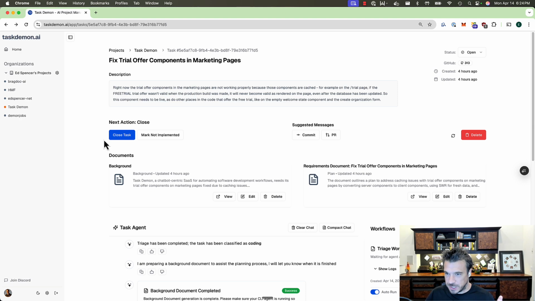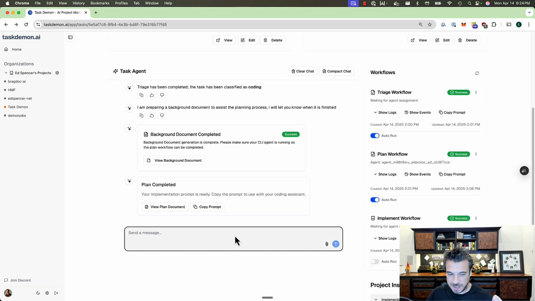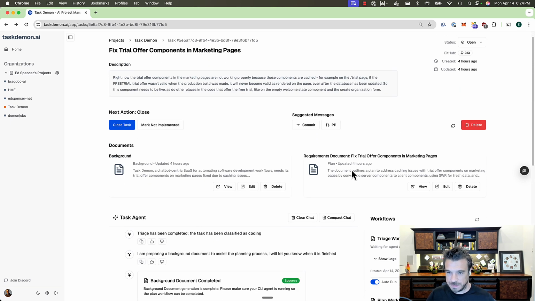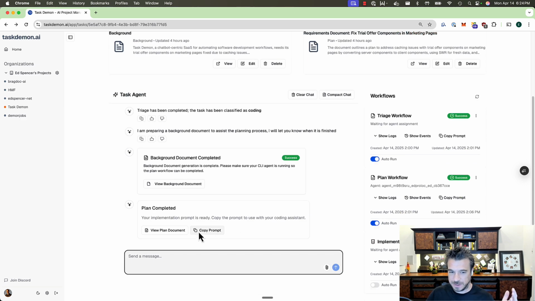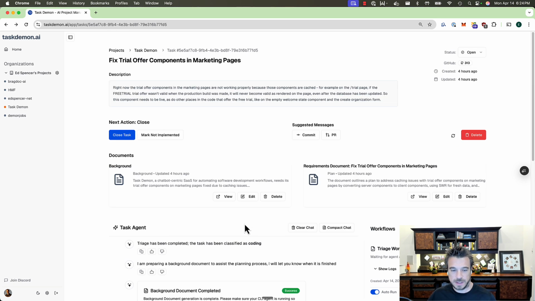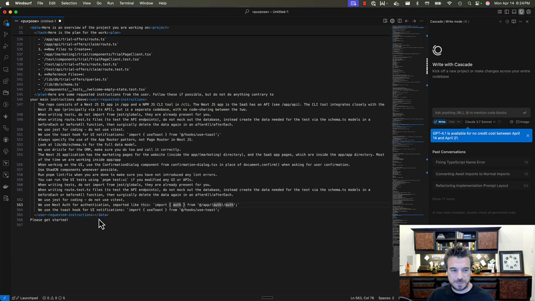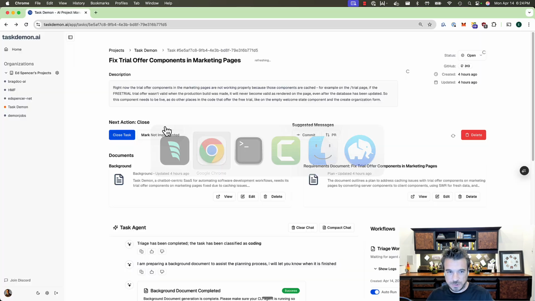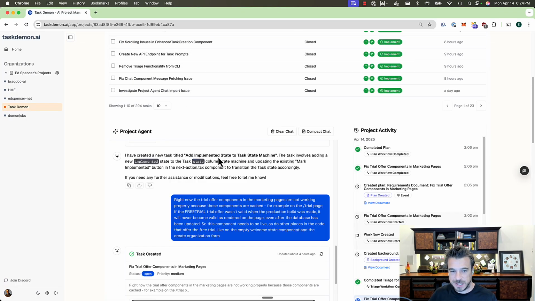Typically when I'm actually building stuff in TaskDemon, I am typing a few sentences into the chat here. I am then waiting a few minutes for it to blow this up into a full-blown plan document, and then I click one button to copy this into my clipboard, and I paste it into Claude Code, and I watch it do its thing. And you can see why a prompt of this size, 500 lines or however many lines it turns out to be, has a far, far higher chance of being done properly than had I simply typed this into Claude Code instead.